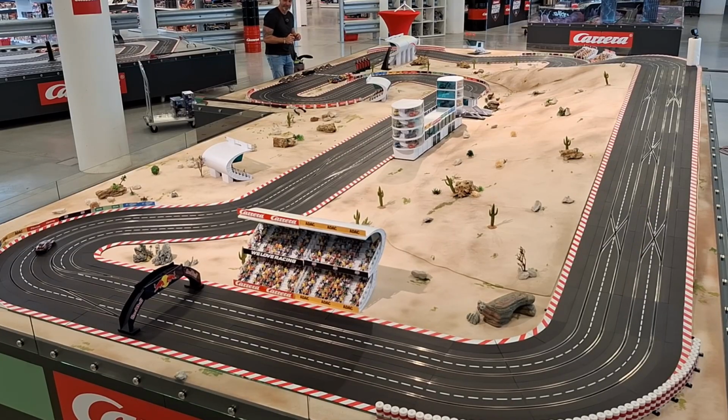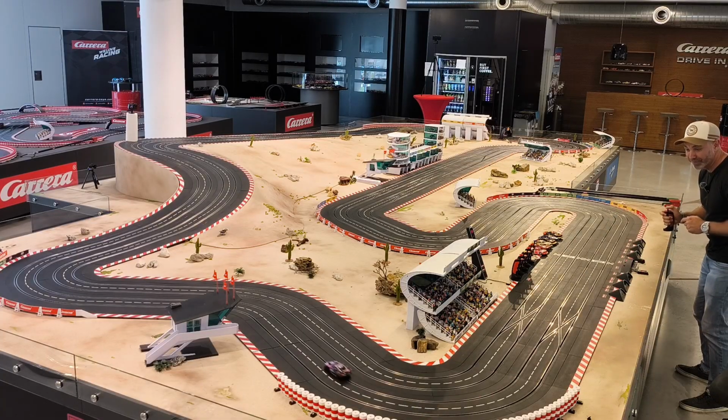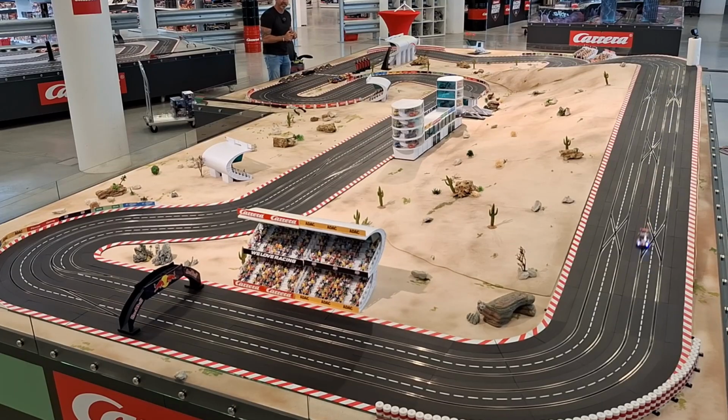Oh, don't come off. I've got no marshals. So at the current time of racing this, it is a sample. It will be available soon. Let's see. Oh, don't come off. That was a good little drifty. Up the hill, no problem at all. Down the back straight. Can you imagine 6 of these going crazy?